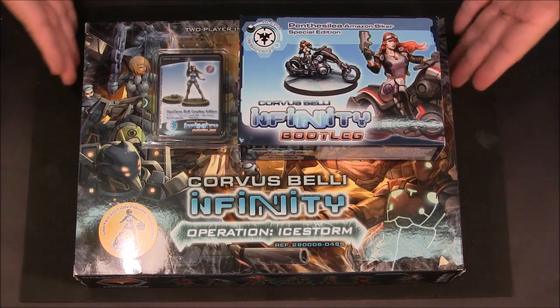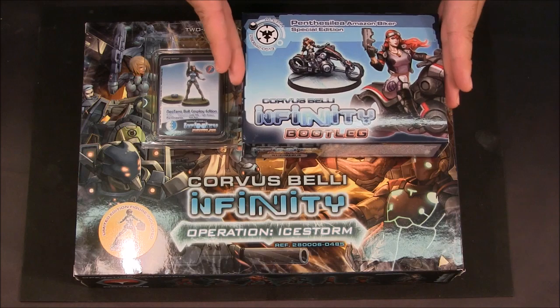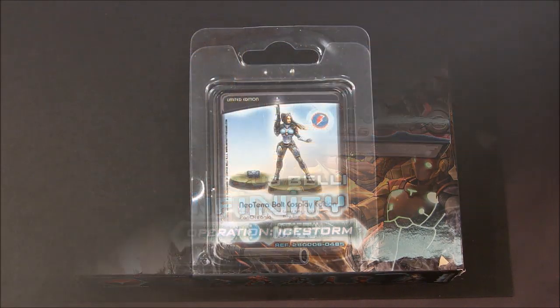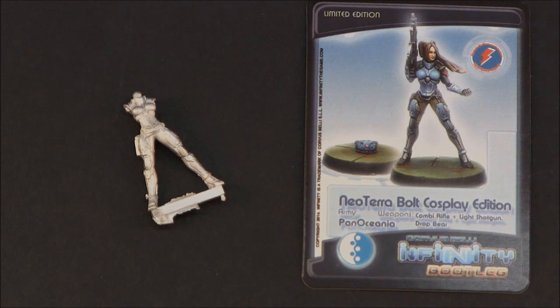We have the big box, which is Operation Icestorm. We have the bootleg Penthesilea and the Neo Terra Bolt cosplay edition. All right, let's open it up and see what's inside. Okay, let's first take a look at the Neo Terra Bolt cosplay edition. This is modeled after the cosplayer Tabitha Lyons, who was at Gen Con. This can be used as a regular Neo Terra Bolt.